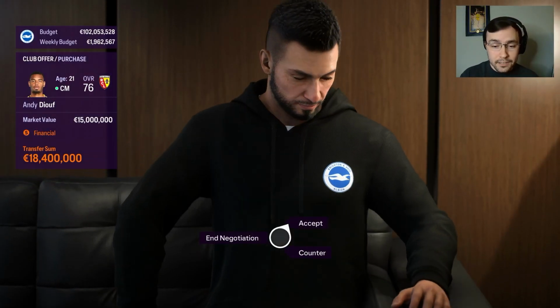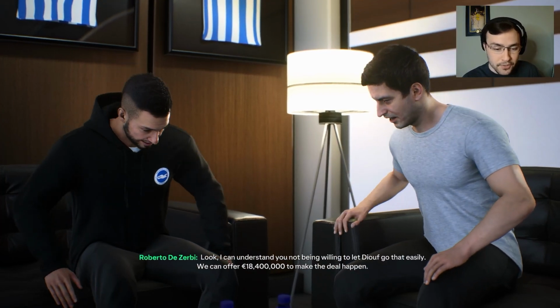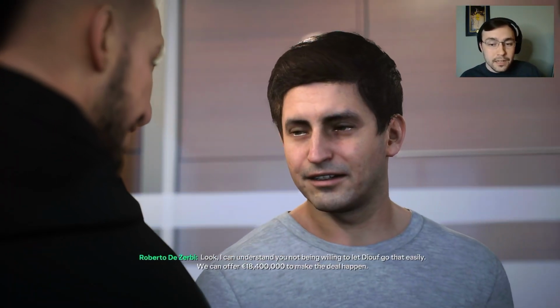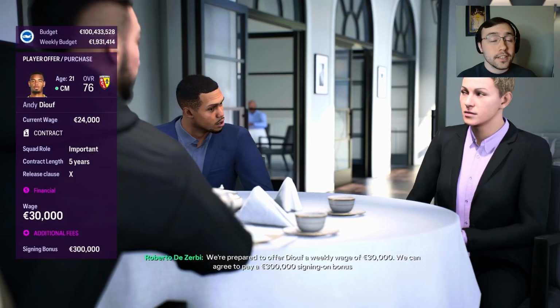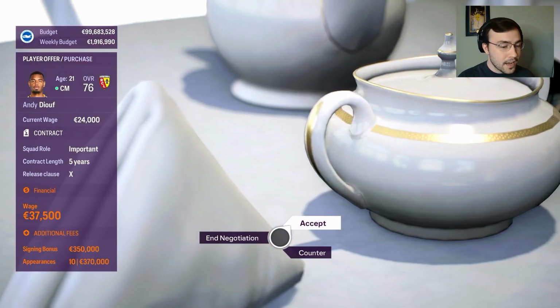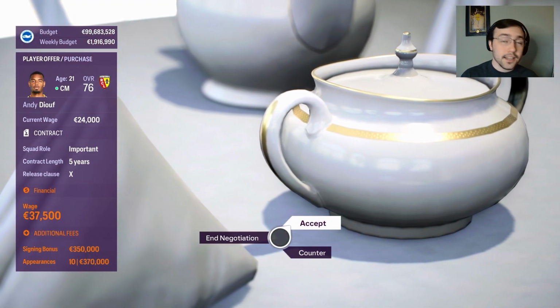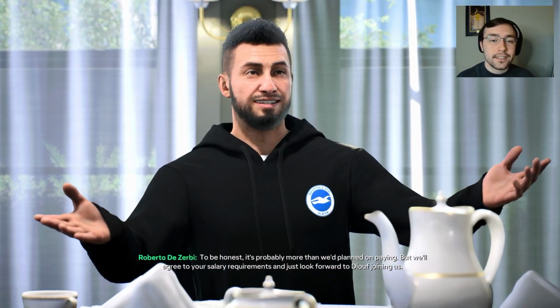They're asking for 18 million, which I am happy to do. I'm not even going to argue with them on that one or try to negotiate. Andy Diouf is going to be a Brighton player, more than likely, for 18.4 million. And we are requesting a wage of 30,000 for him. He's going to rebuttal that with 37,500 and a couple of signing bonuses as well. We're going to accept that. That's fine with us. The contract is going to get signed.